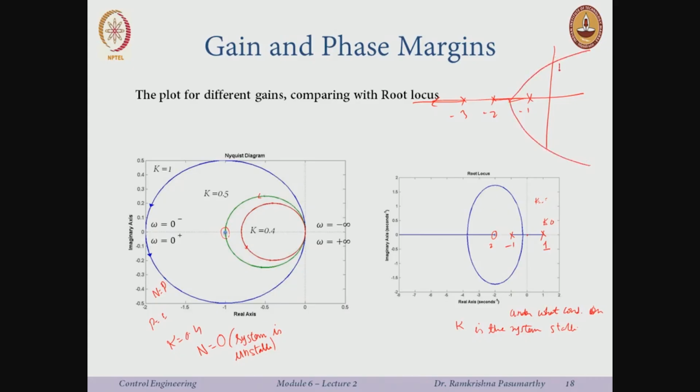So there's some value of gain k, let's say some number k prime, right? This is k equal to 0. So what are the values of gain k for which the system is stable? I will say for gain k greater than k prime, if this is the value of the gain k when it intersects the imaginary axis.